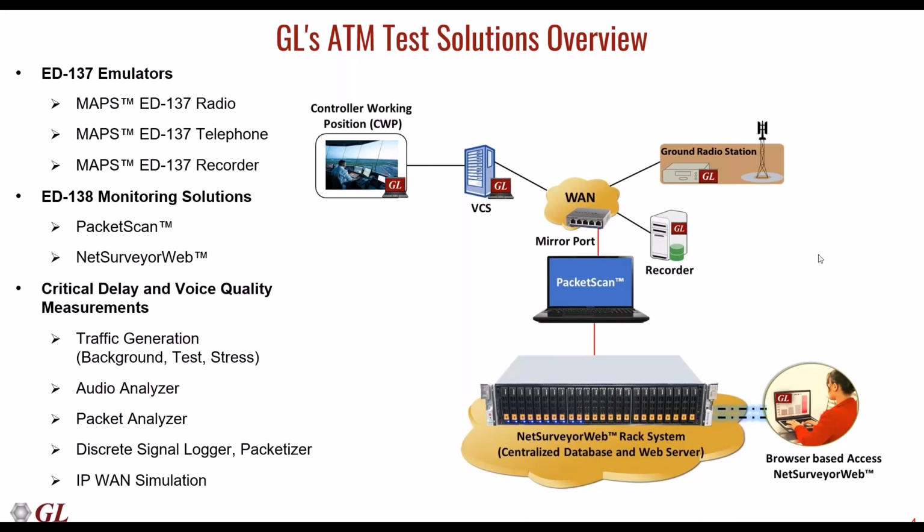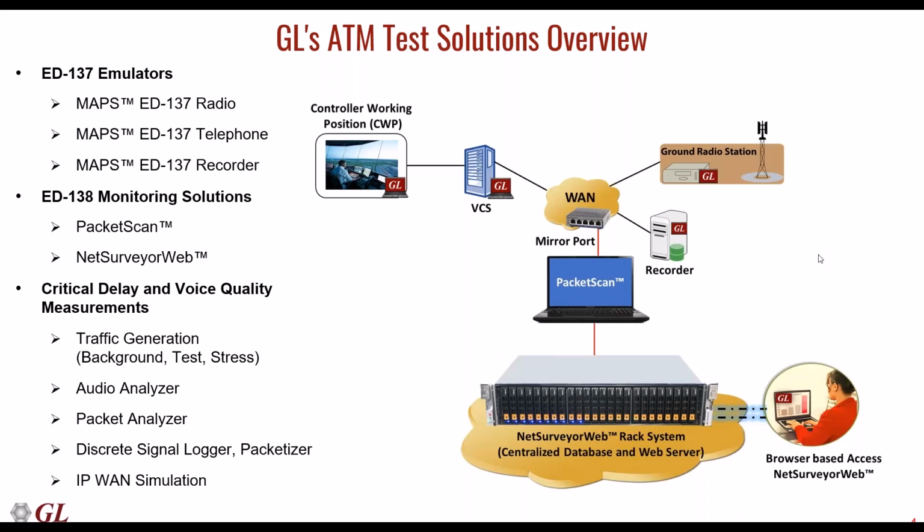The second product is the NetServer Web. This is a web application which allows users to remotely monitor all the probes that have been deployed geographically in the network. It provides all the call detail records stored in the database, both real-time and historical data, and a lot of graphical reports which help in quickly analyzing the issues in the network. So that is about the monitoring solutions.